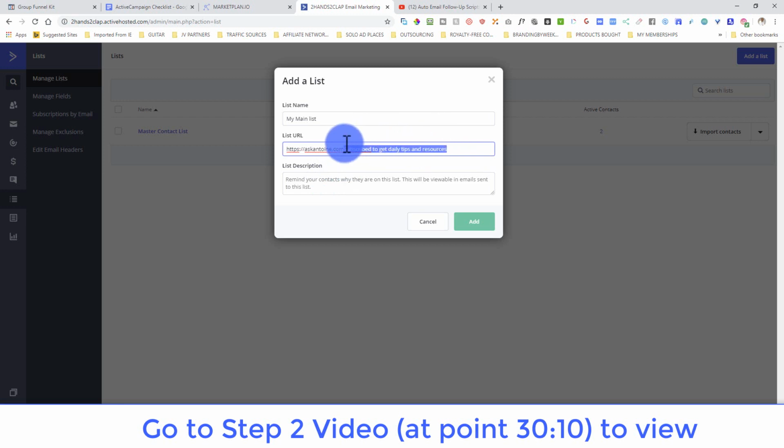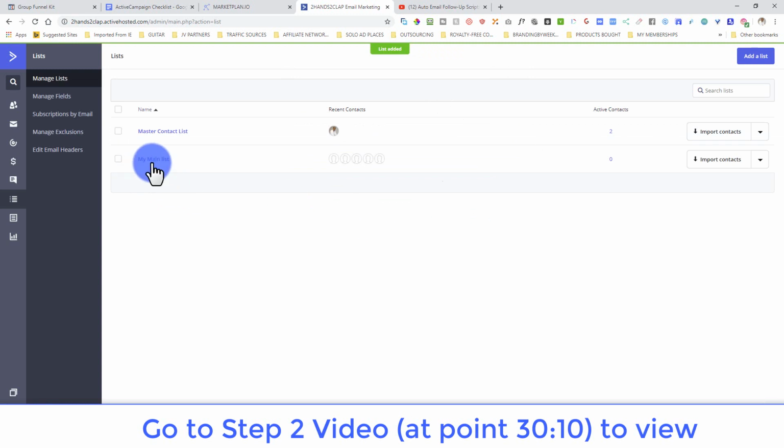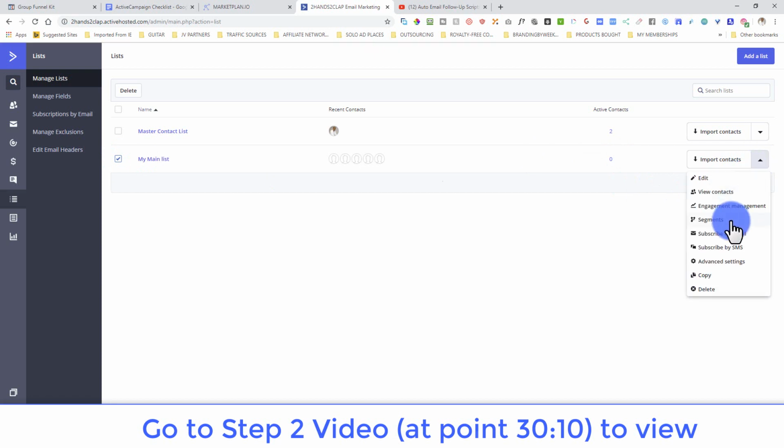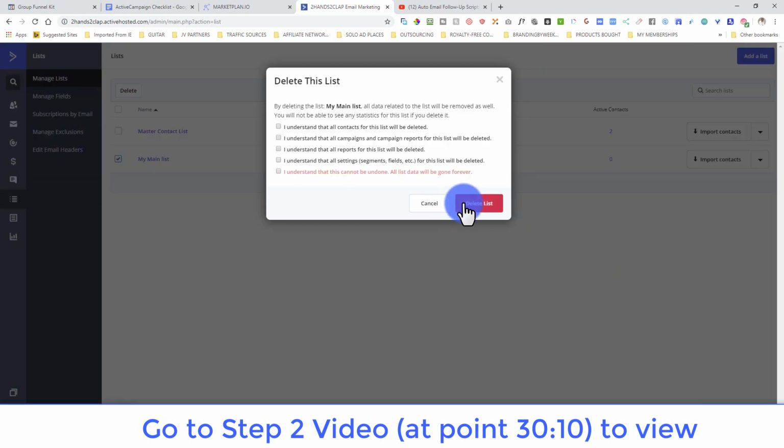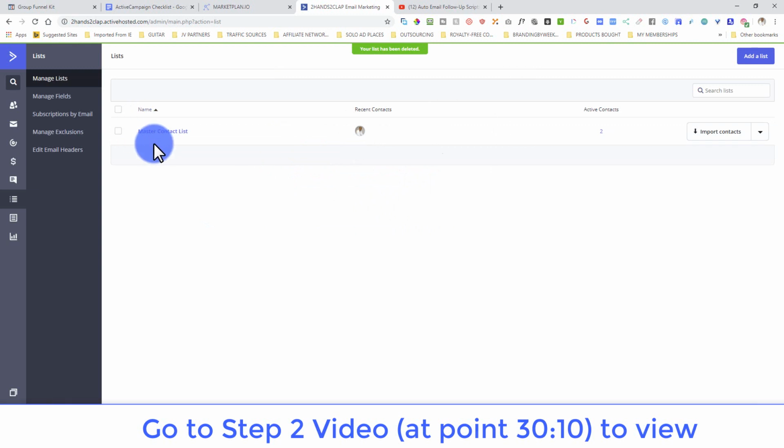I put this in the wrong place. Let's just cut this here, put this right down here. Awesome. Okay, cool, this is good, and add this. Okay, so this list is created, but I'm going to delete it because we're not going to use this particular list. That was just for illustration purposes. We're going to stick to the original list we created in the previous video.